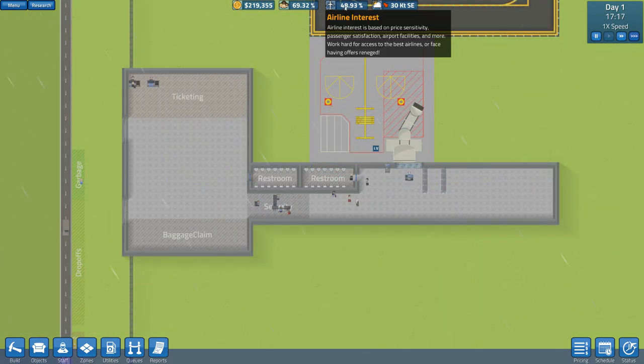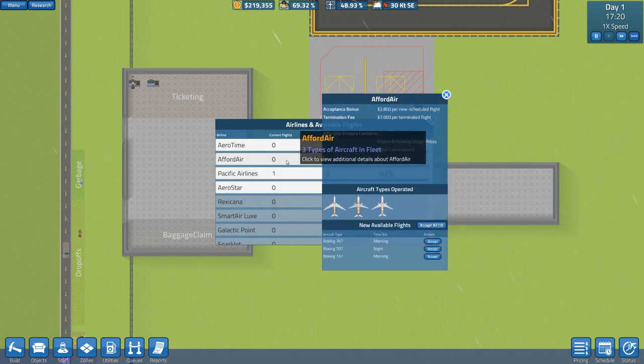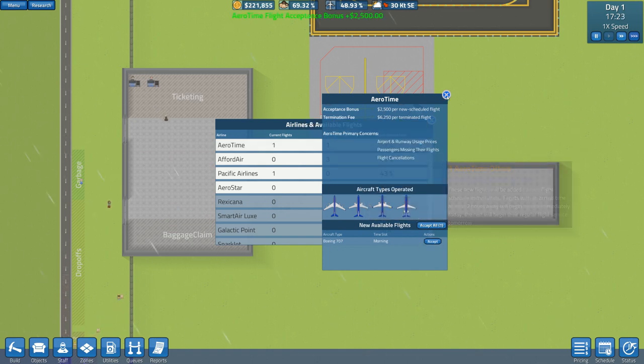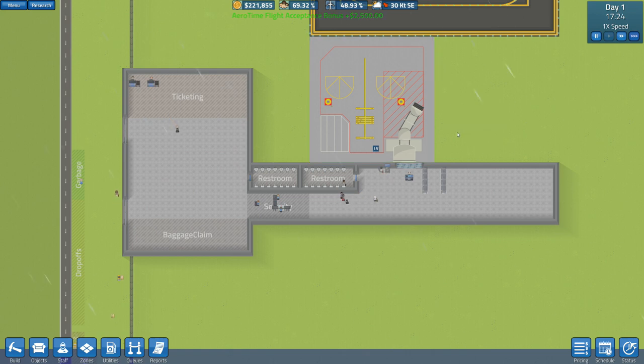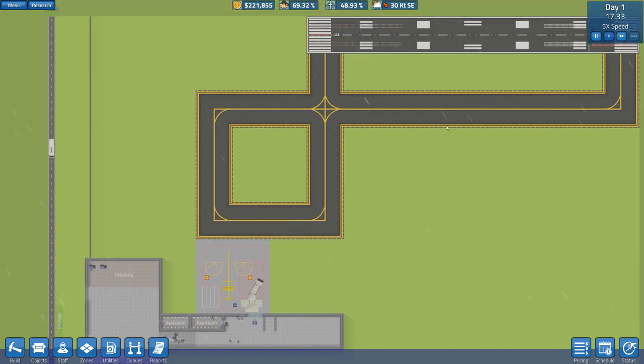And in the meantime, we can start to get a new plane here. Let's see if we can't get any smaller planes. You know what, guys? We're going to go for a Boeing 737. We're going to crowd up this airport and see what we need to work on to allow those big planes to land. It lands in 30 minutes, game time.